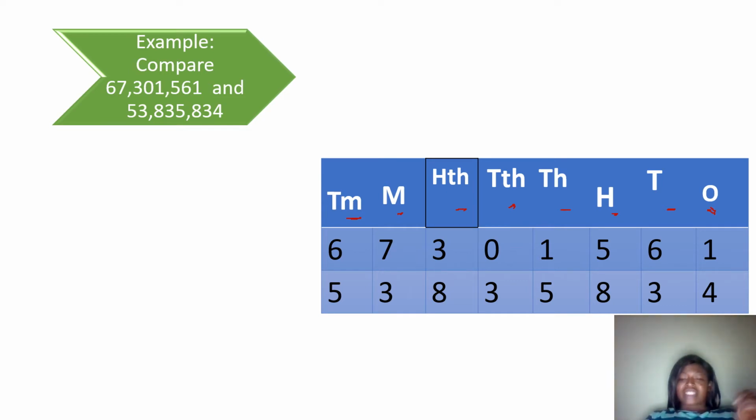As we read previously, you have to compare the digits on the extreme left on the place value chart. So this side is my extreme left. We are going to compare these two digits here, the 6 and the 5. When you see the 6 and the 5 on the table, automatically you know the greater number and the lesser number. Good.